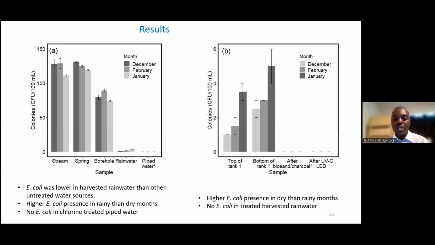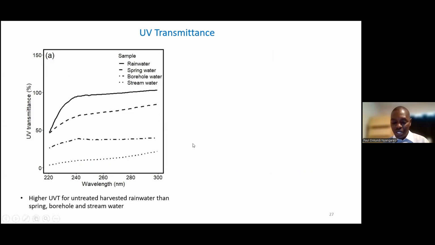But one of the issues we encountered is, before I go on, I had to test UV transmittance, because for UV light to be applicable, you must have clear water. It means you must remove some of the particles and some of the big microorganisms so that the water is clear. UV performs so well when the water is very clear, when the UVT is very high. It's the same with chlorine. Remember, you cannot add chlorine where the water has so many particles, because the efficiency of the chlorine will be lowered. Therefore, chlorine and UV are the same in requiring pre-treatment. That is, you have to do filtration before you apply the UV light or the chlorine.